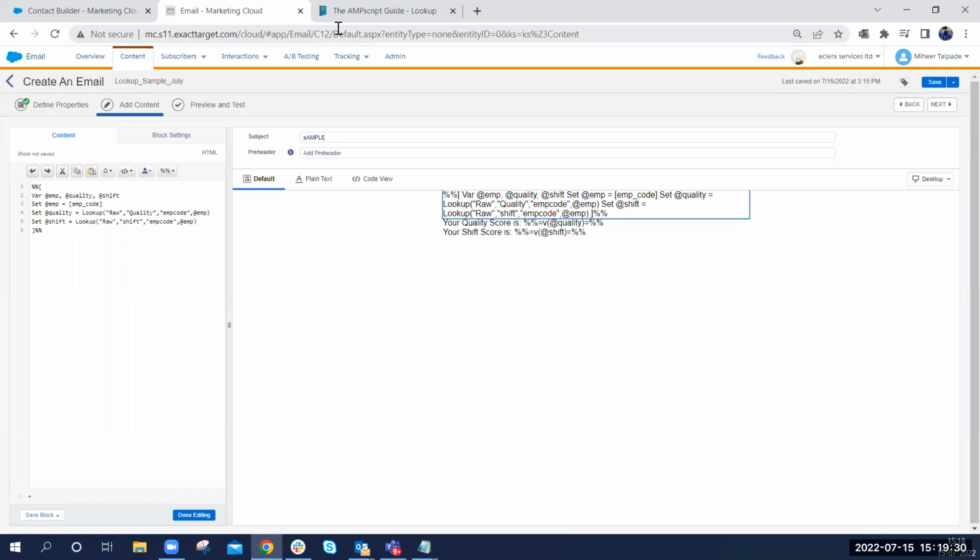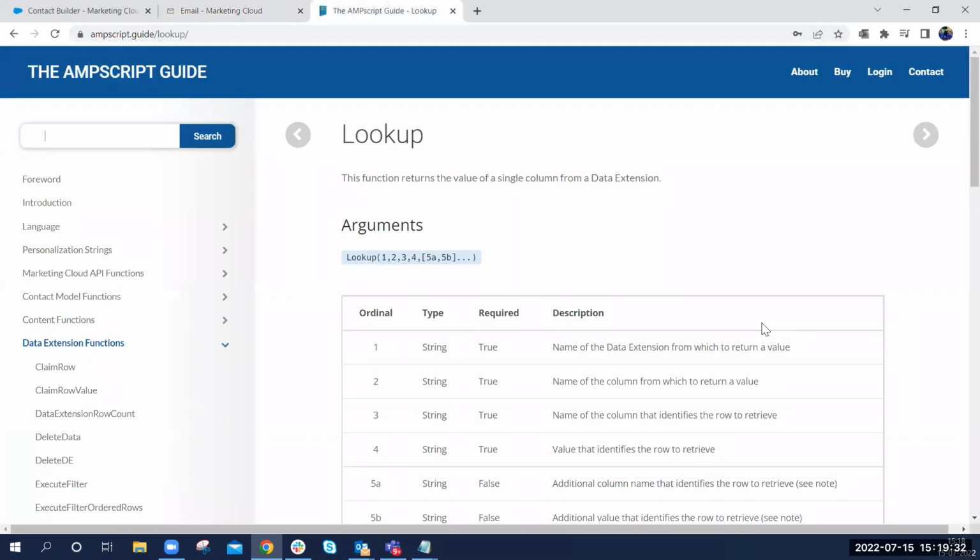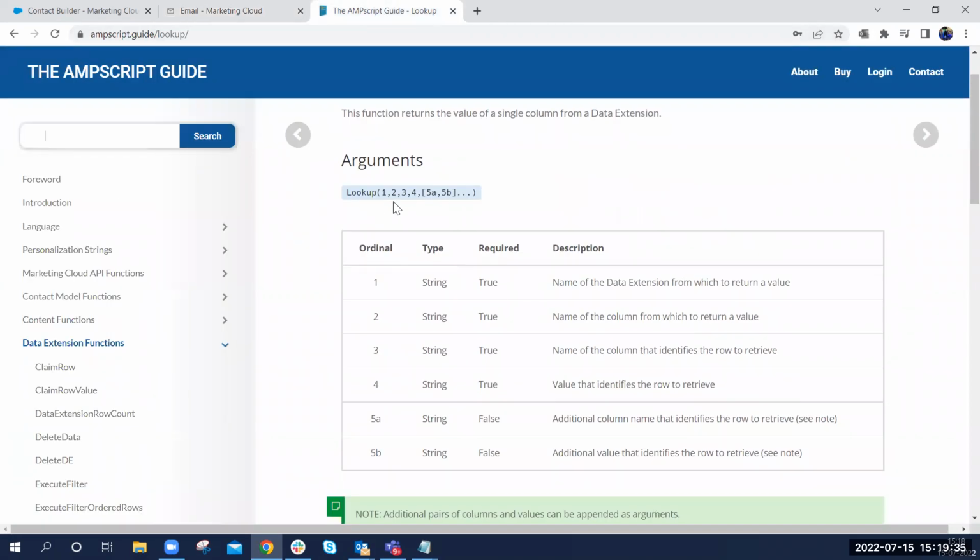One thing about lookup, which I forgot to mention: I told you it's 1, 2, 3, 4, and I said 5 and 5b, I will mention it later. Any idea what 5a and 5b is for? Just a hint, you can do 5a, 5b, 6a, 6b, 7a, 7b, 8a, 8b, 9a, 9b, and it will go on and on.